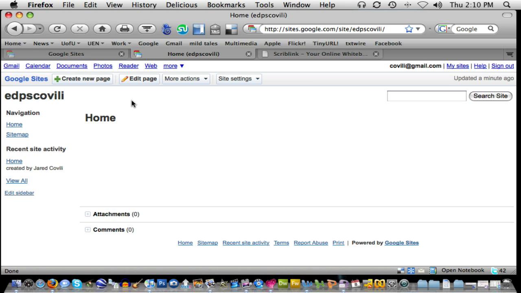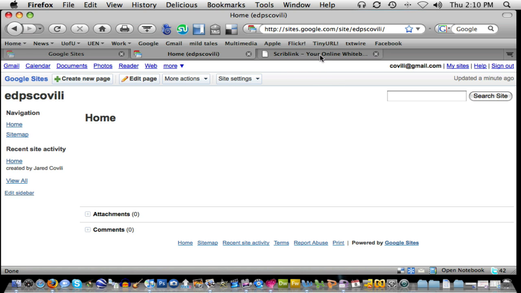Now, I'm going to show you just how you can organize your site by creating multiple pages. Most of us don't have simply one page. We're trying to build a website, and so we're going to have several pages. A good idea before you actually start creating the pages themselves is to sketch out a little bit of how you anticipate your site functioning.